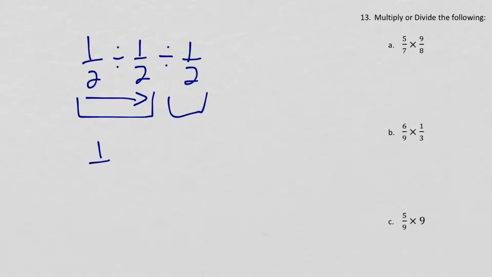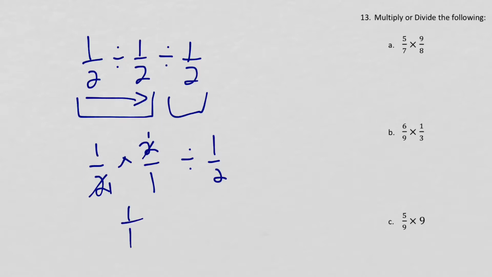Okay, so 1/2 times 2/1, and we're just going to leave this piece there. All right, so what we see here is that 2 and 2 will cancel each other out, divide out, just like we've been talking about before. So that comes down to 1 and 1. So what we end up with is 1/1 divided by 1/2 in our next step. So we took these two numbers, they combined to be that number there.